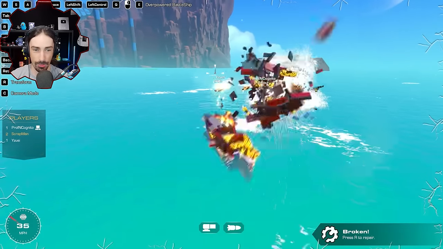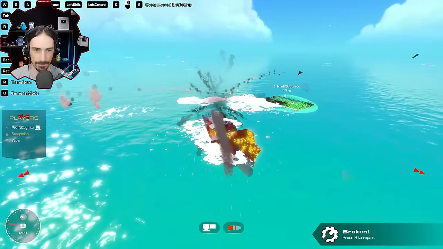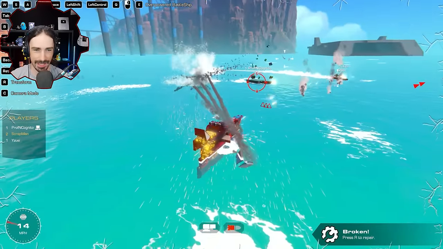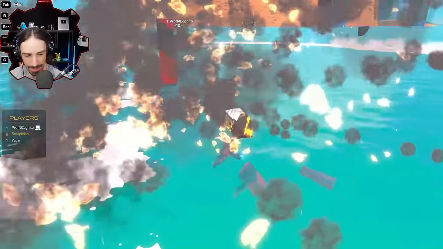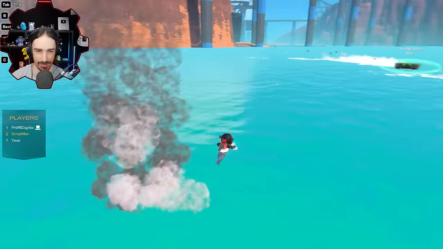Oh, the way you just... Whoa! Okay. Weak spot. I have rockets, and that's it. That's it? Stay away from those rockets. Get out of the way, Cog! Oh no! Wow, my seat got blown up. I didn't even have a chance to sink.